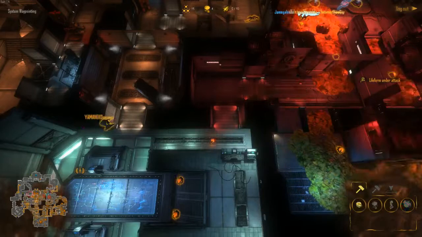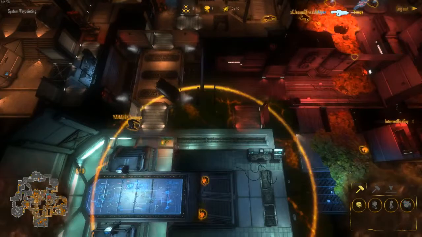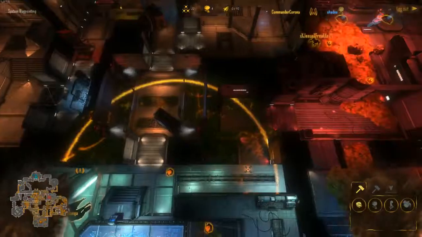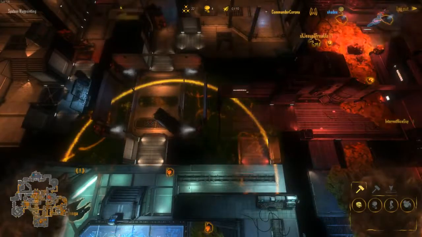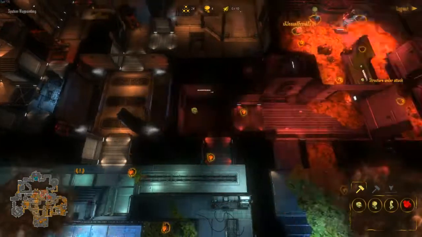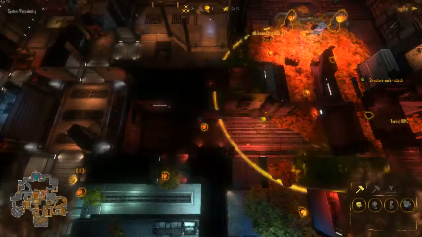Bullshit. Did 160 damage in 1 second. I always waste my fate. So much resources just got lost. Structure is under attack. Oh, should have just waited and got an Onos with me.